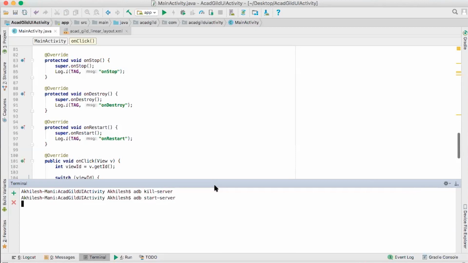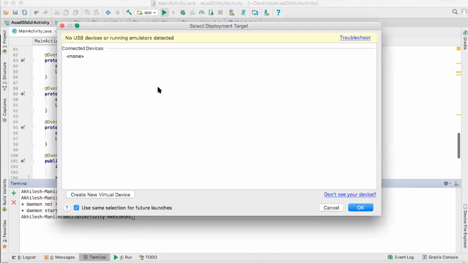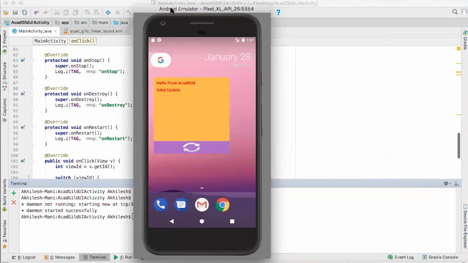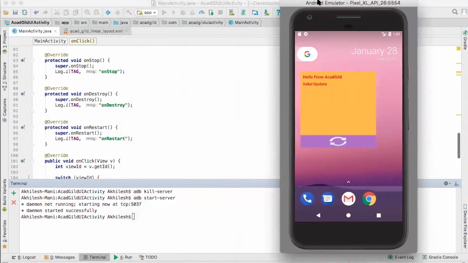I have killed the server and now I'm starting the server again. Server started. Let me run this application again. Close this and run it again. Sometimes it shows offline, but it's still connected. Let me check.